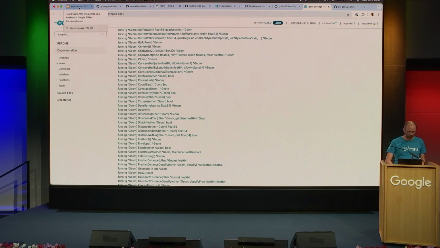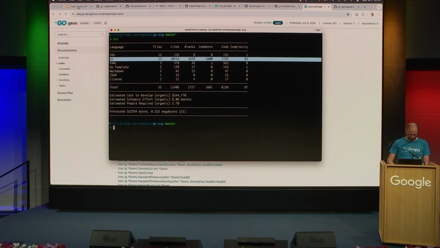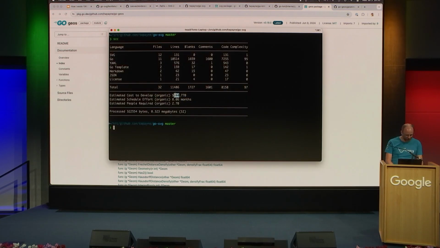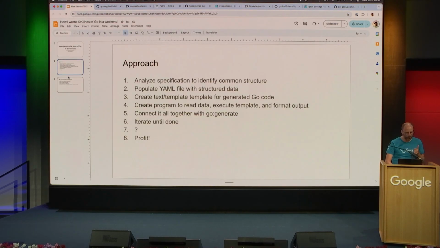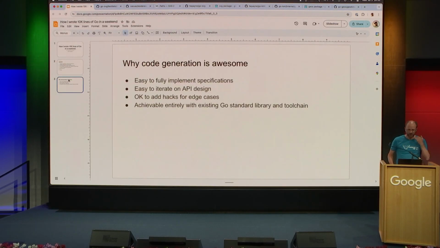Why do this? You're just super productive. I mean, you can kind of claim that, look, I did almost $250,000 worth of work in one weekend. I don't think my boss would believe that, but yeah. But you get real advantages from this. The big thing is it's easy to get full coverage of your specification. Now you're working in this high-level description of your spec, whether that's the XSD or the YAML you've written. It makes it so much easier to include everything. And once you include everything, you don't have to go back and do this sort of context switch when you need to add functionality.